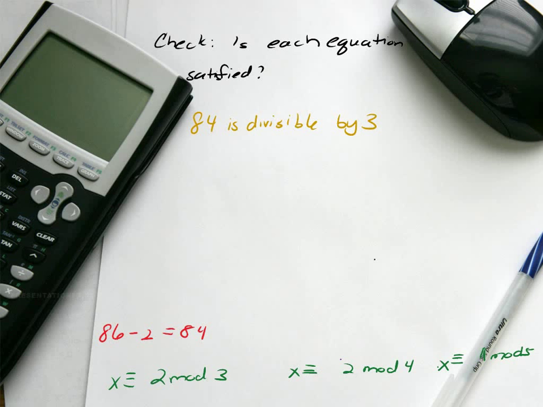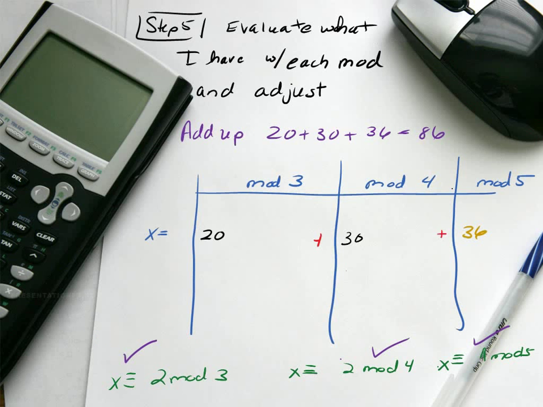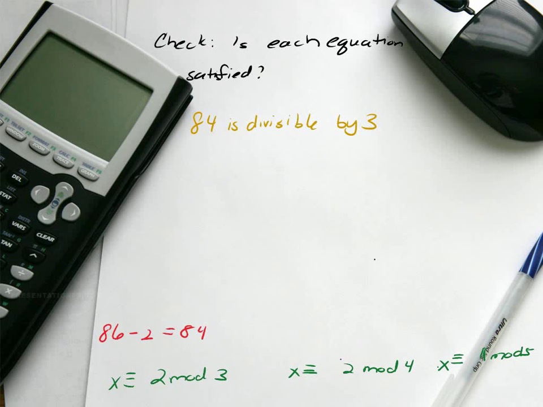So I'm going through and checking one by one on each one of these equations. Right. We're getting to that point, right, where we're using the congruence definition, like 86 minus 2 divided by 3. 86 is the sum of all these 3 numbers. So now I'm going to add them. So I've constructed the solution. Add them up, I get 86. 86 is my candidate for the solution that satisfies all 3 equations simultaneously. So I'm checking, does 86 work on the first equation? Answer is yes. Does it matter what order you go in? So I know when you were testing it first, you did. No. Okay.